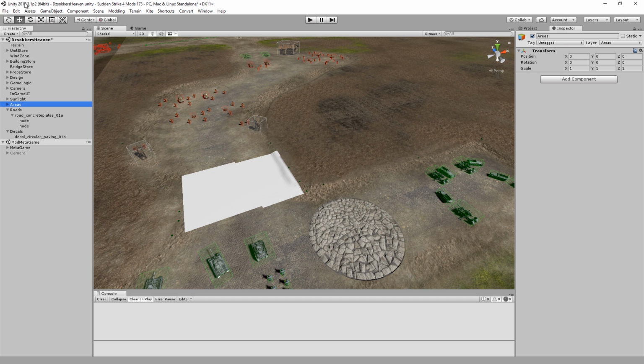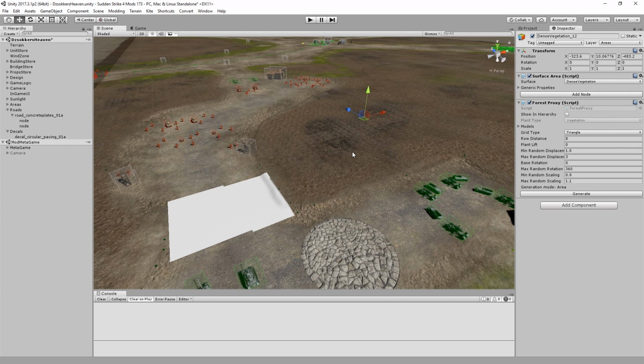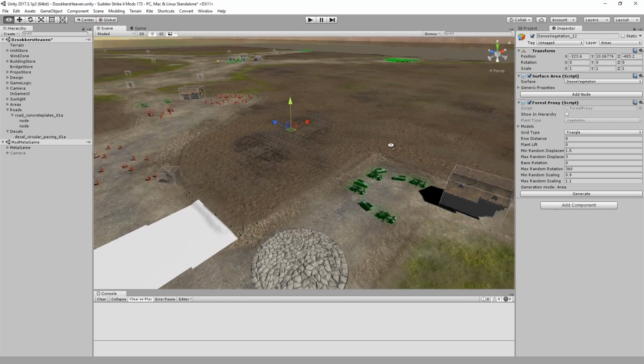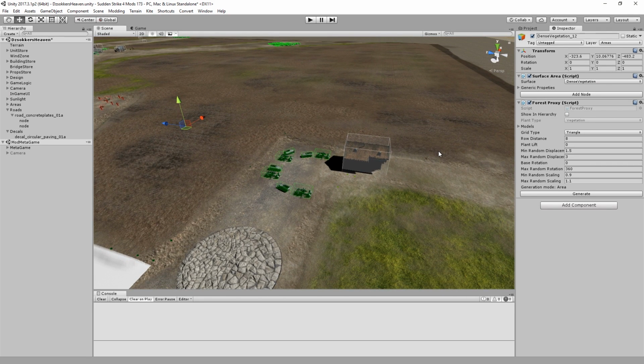To continue, I have loaded the old version of one of the test mods provided with the mod package in the new Unity version, please note the version here, with the new mod package, in this case 1.07. Normally your old version of the level should load up perfectly fine in the new mod package. However, for demonstration purposes, this one here has several issues. The first thing I notice is that I'm missing the lush forests I used to have here before. In this case, however, it's not necessarily meaning an error.